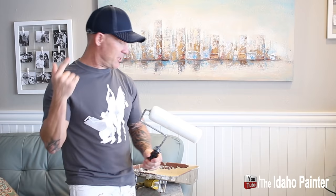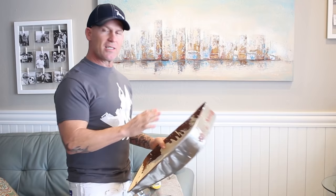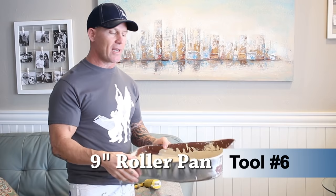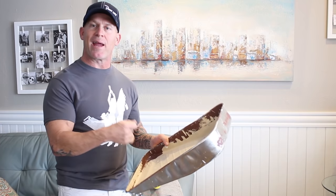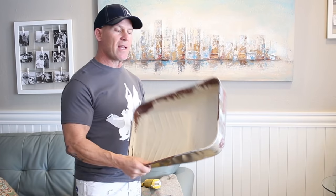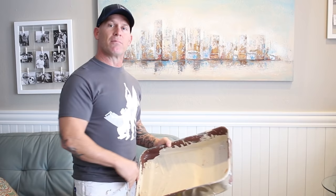The next item is the pan that goes along with the roller. A lot of do-it-yourselfers purchase those really small pans that hardly hold any paint. This is a one-gallon metal pan — this is the pan you should buy. We typically put a liner in these pans, which is really cheap, about 50 cents, so you don't have to keep cleaning it. You just pull out the liner and toss it, or let it dry and reuse it. When the liner gets too heavy with paint, throw it away. Purchase a one-gallon metal pan to go with your nine-inch roller.